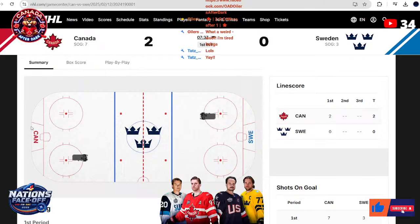But we did see Canada go in front by a pair of goals, and just over 13 minutes in, we're still at even strength, and Canada assumed a 2-0 lead. As the puck comes to Jarvis on a 2-on-1, Jarvis in front, they score! Brad Marchand from Seth Jarvis, and just like that, Team Canada leads. It's 2-0. Just like that, Cooley, it was 2-0 for Canada just over 13 minutes in. 13:15 to be exact was the time of the goal.